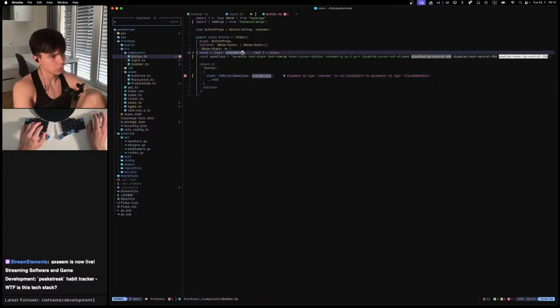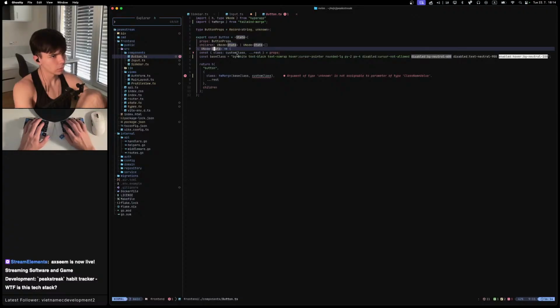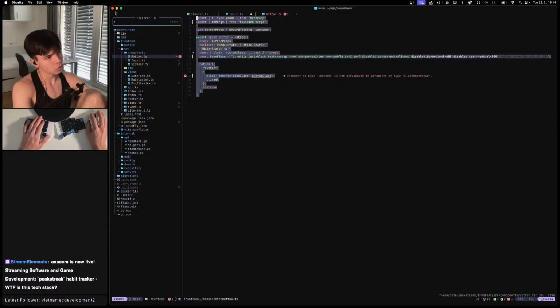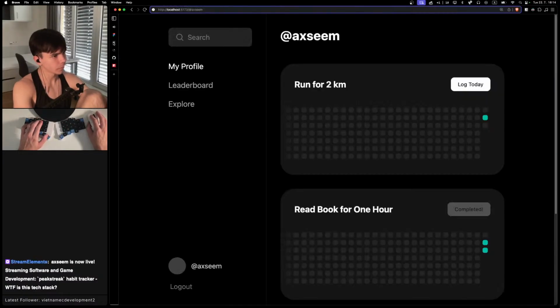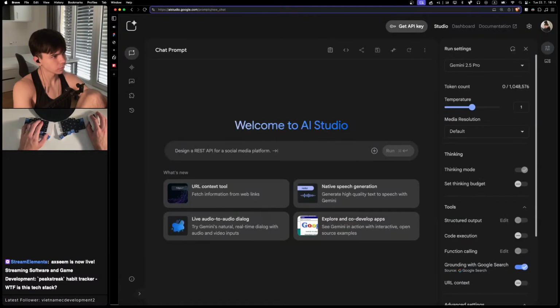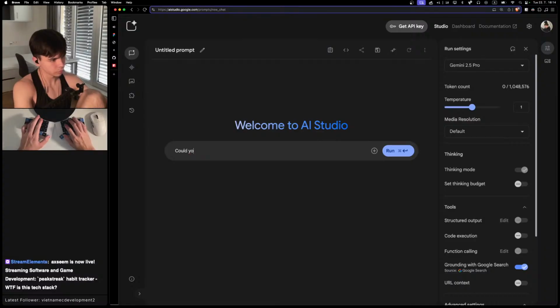Unknown. It's not compatible. It has to be a string, but isn't it a string? Could you please add more strong typing?